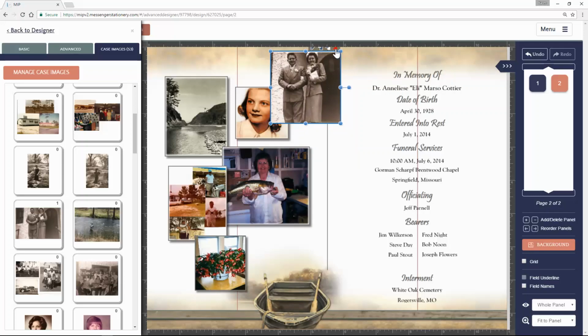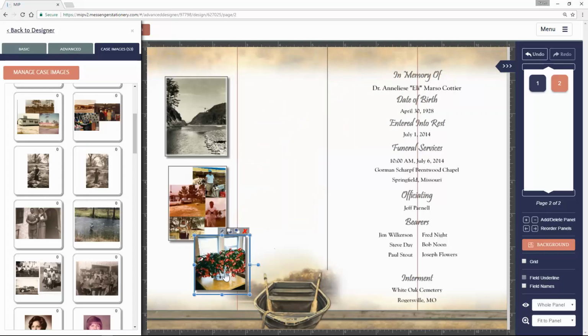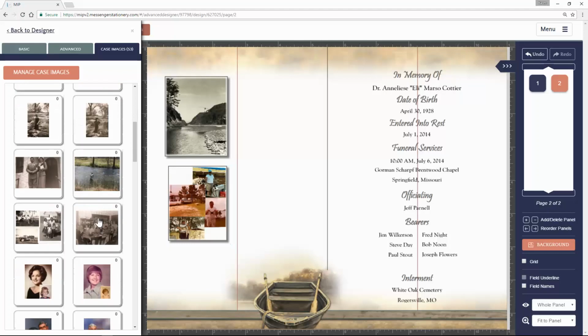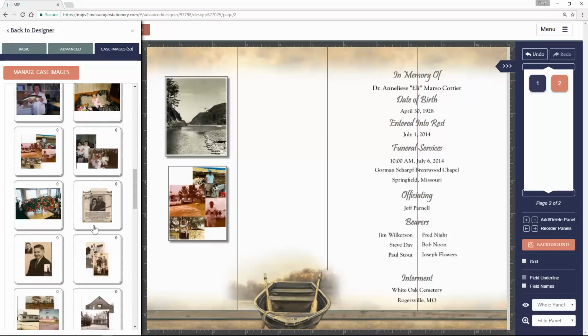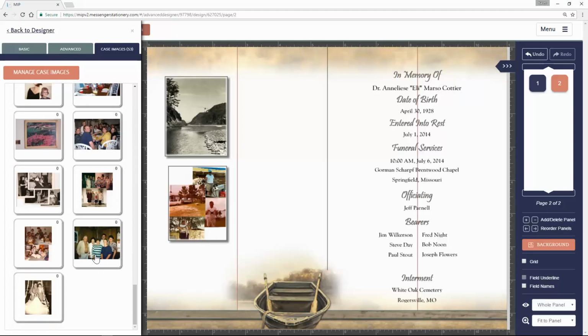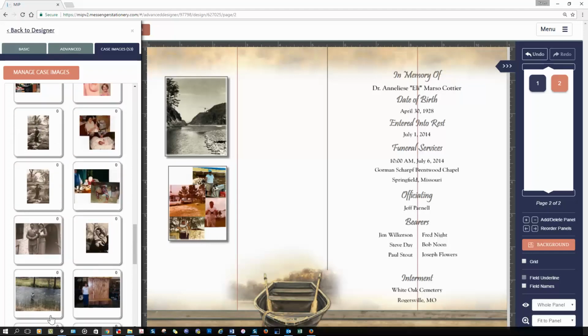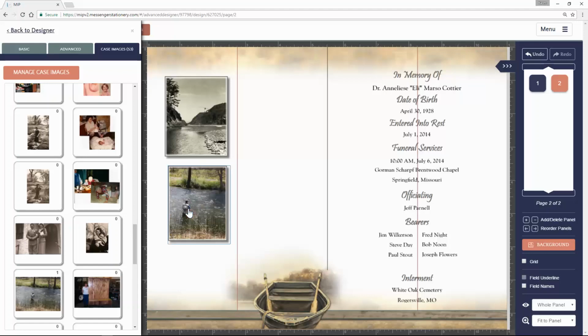But let's say that we decided we wanted a verse. So we're going to take off a few images. We're going to get rid of a few. We're going to slip one of these out and put something different on there, more appropriate. Here, this one will work. There we go, a past and a present.